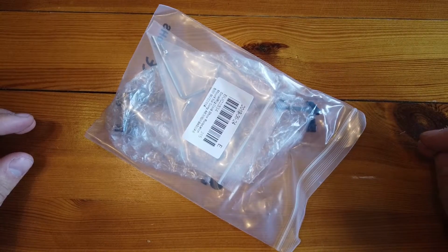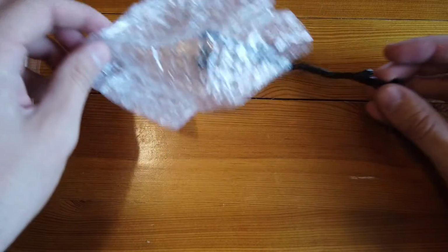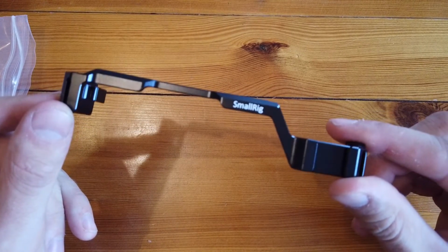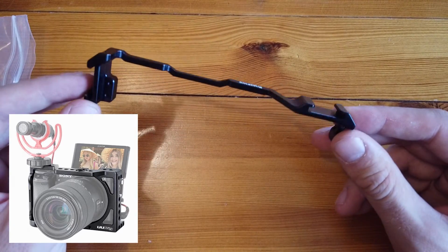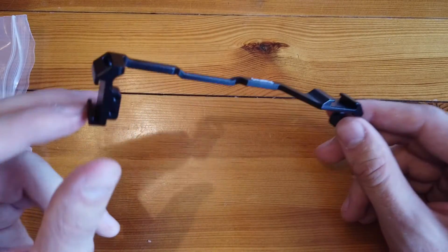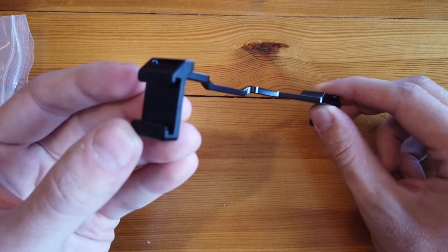Here is the little device that I got, and let's open it up and see what's in it. So the main thing is this little plate. It comes from Smallrig, as you can see. And Smallrig makes a lot of these awesome cases that both give better grip but also add the possibility to put a lot of peripherals onto your camera. But in this case, I don't want a lot of peripherals. I just want the cold shoe mounts that are not blocking the screen when you fold it up. And with this solution, you have both one cold shoe mount right there and one onto the side there.